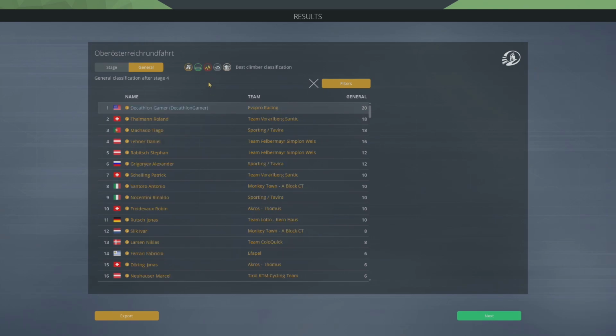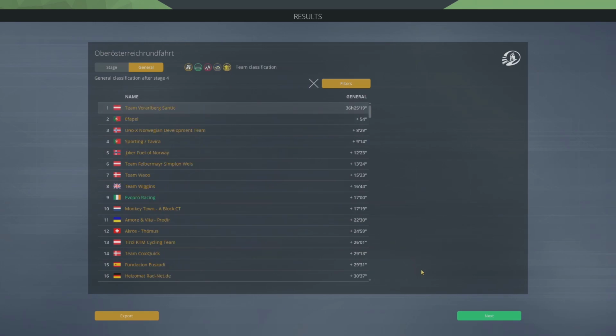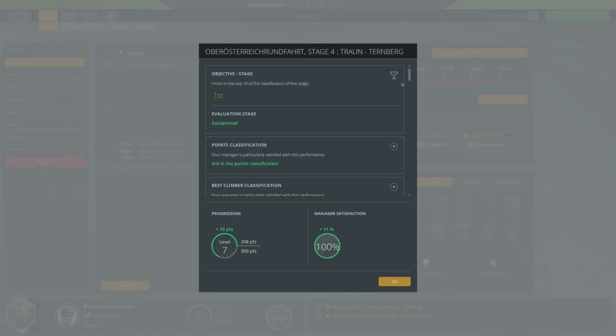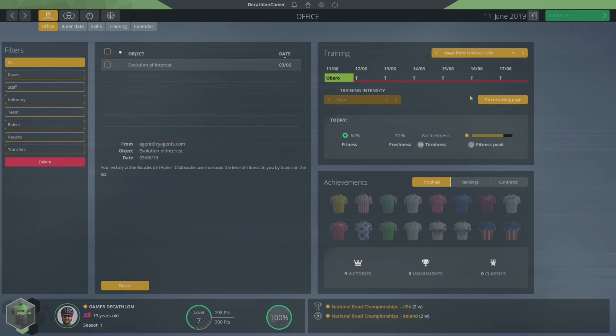Took 3rd in the sprint. I did win the mountain climber. Nice. Foss was my competition for the under 25, so I got that as well. So that'll be worth some team points at least. Yeah, 70 points. There you go. First on stage, exceptional. 3rd points, 1st. And young rider, best climber and young rider 1st. So I like that. Worked out more or less.